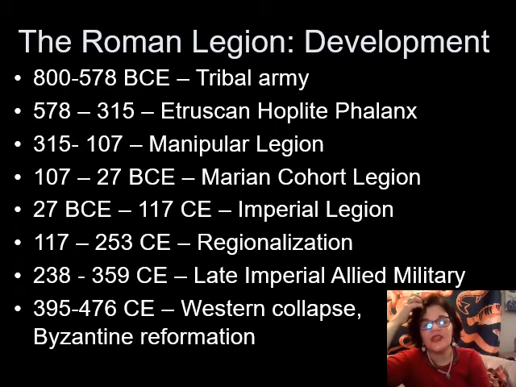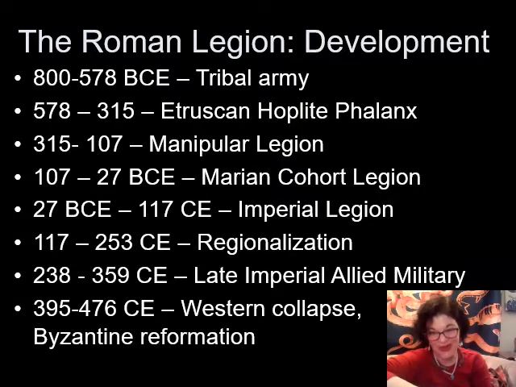Manipuls. Okay, so here is a brief tour of the development of the Roman military. I'm not going to go through every little thing on here. This is just to situate you. We're going to be concentrating on two out of these items. The Manipular Legion from about 315 to 107 BCE, so that's our first stop, and that's what we'll be talking about today. And then we'll talk about the Marian cohort.